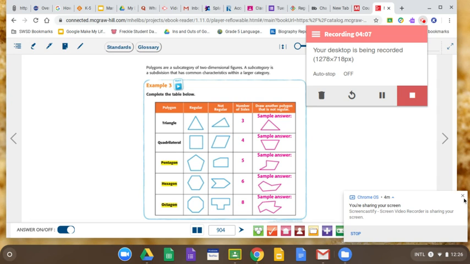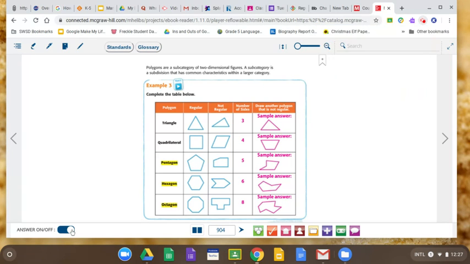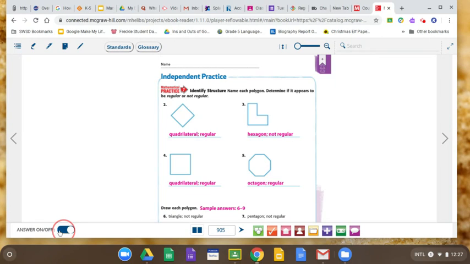All right, so the next thing is, after you watch this video, I would really like you guys to go to the game that I put there. Just go through the game really quickly before you do the Google Form, just to get yourself a little bit more familiar with which one's regular, which one's not regular. See how you do on that, and then do the Google Form. The Google Form only has 4 questions today, so just take your time on it. If you get a lot of them wrong, you can always go back and try it again, and I'll get your 2 different submissions. Now I have it set up so you can do it more than once. Let me show you 2 on this next page, how to really answer these questions.